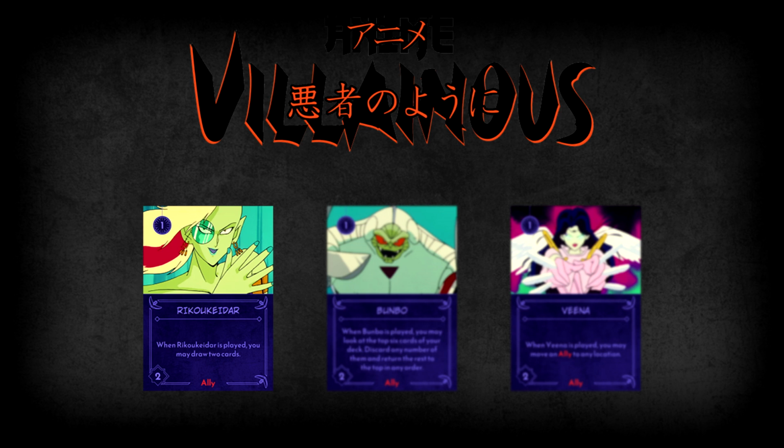After that ally with a name, we have Bunbu. When played, you may look at the top 6 cards of your deck, discard any number of them, and return the rest to the top in any order. Another great way to dig through your deck for important cards, which Beryl greatly appreciates.